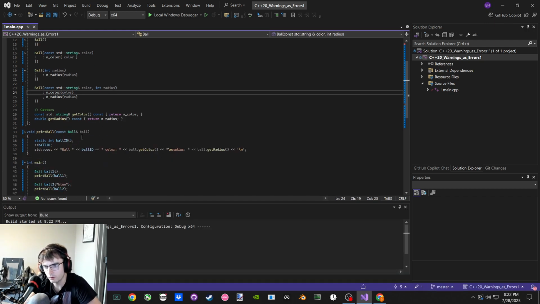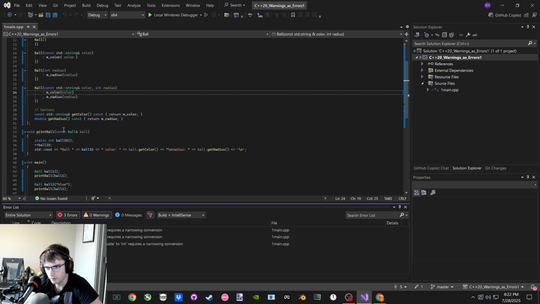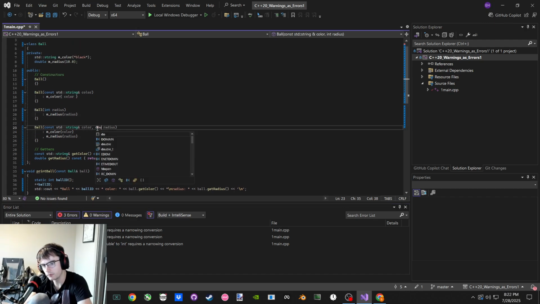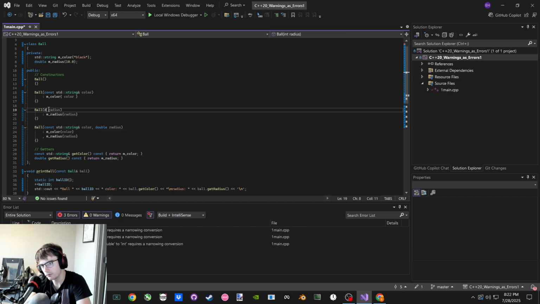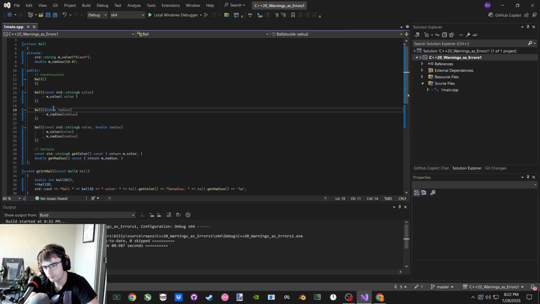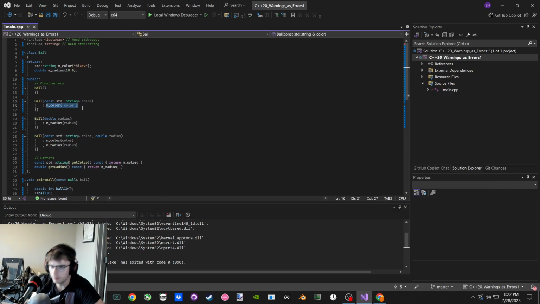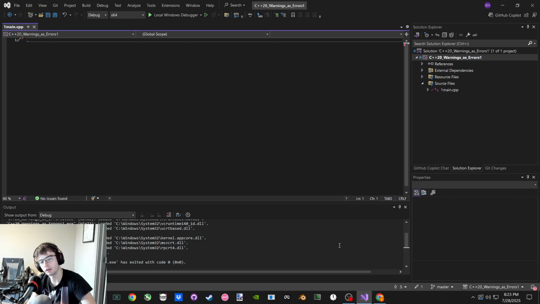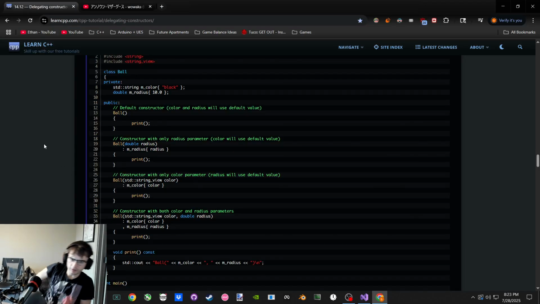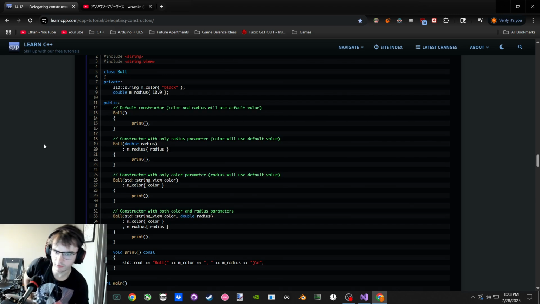Is it this hard? Hold on. I totally said int. This needs to be double, as does this. And the results are the same. So you could just say, initialize the other stuff. Or you could have each one of them call this with the same values, which I don't like. That's why using the default arguments, or using the default initializer, is fine. It's just that here we're not delegating.